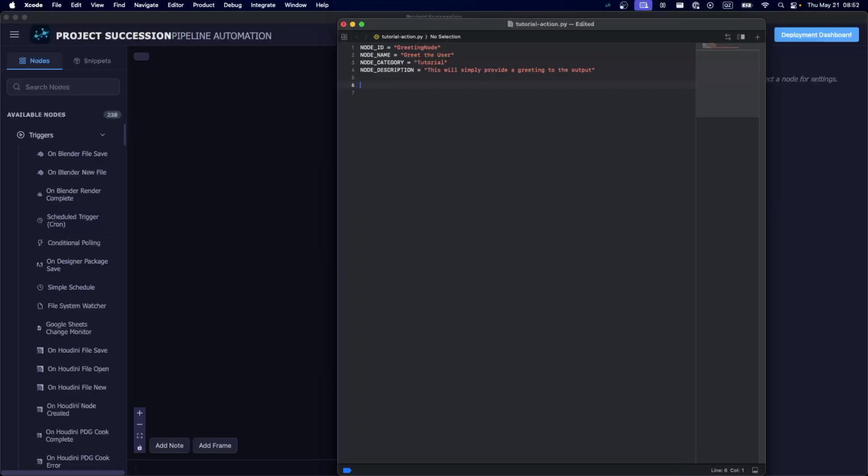Parameters are defined in a dictionary, and one parameter is one dictionary, and you have a list of these, right? So we have parameters, and at the moment we do an empty list. Same for inputs, and for outputs.